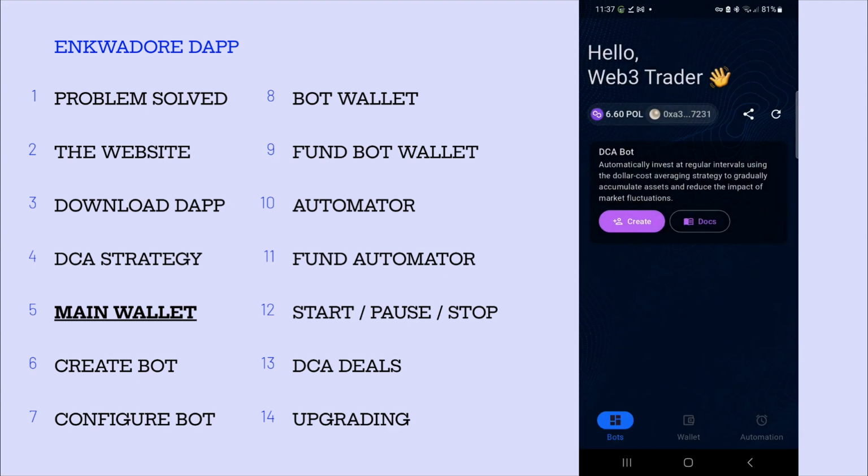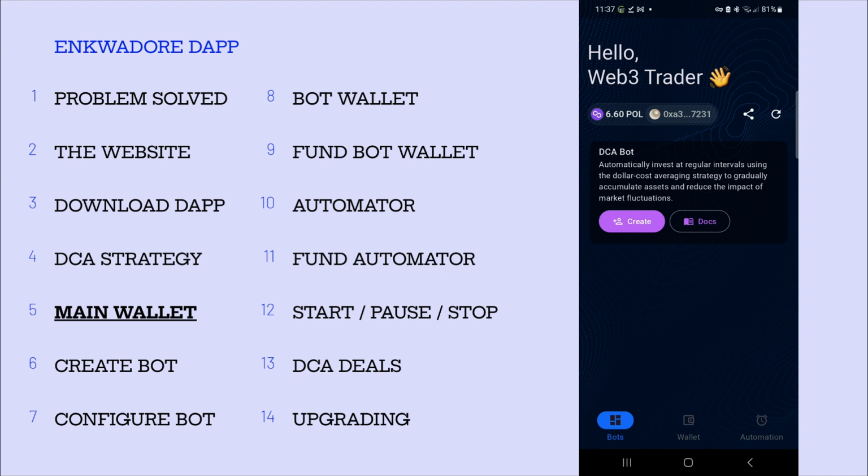Alright, we are connected to the Polygon chain and we have the main bot interface. Before we proceed to create a bot, let's discuss the main wallet further. The reason the main wallet is important is that, one, your bot is attached to that wallet that you are connected to. So on a different device, if you have that wallet and the app on that new device, as long as you're connected to that same wallet, you will always be able to utilize the bot that you set up.